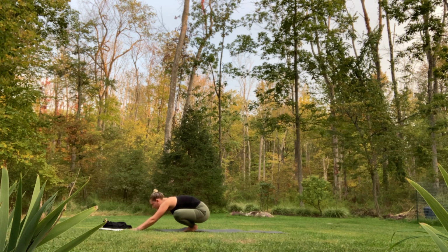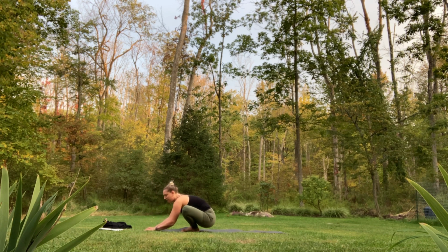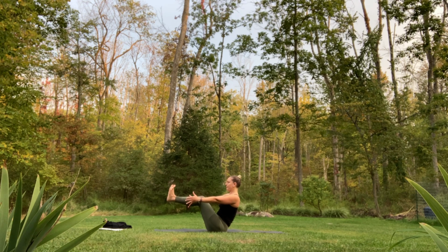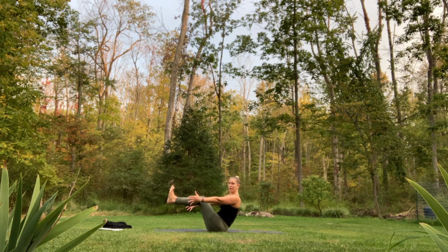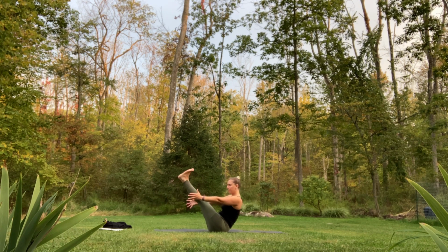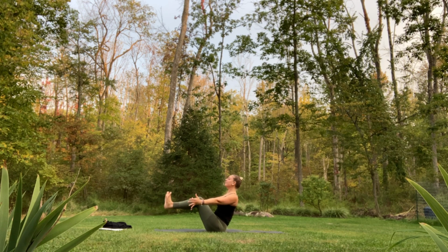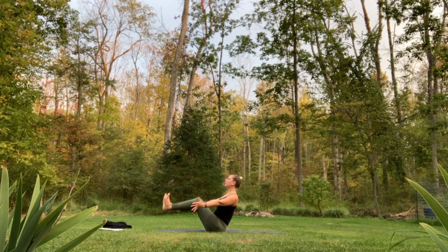Start to walk the hands towards the feet and gently make your way back onto your seat. And come up to your Navasana, your boat pose. Letting the knees hover here. If you'd like to take full boat pose, you can straighten through the legs. I'm not quite there yet. Letting the heart really yearn forward here.